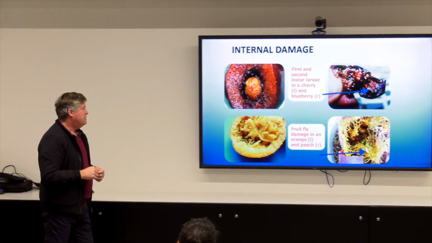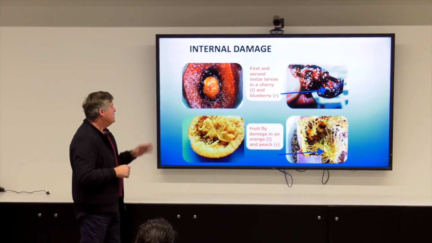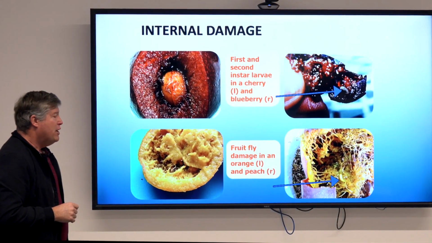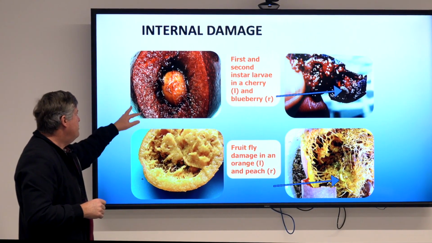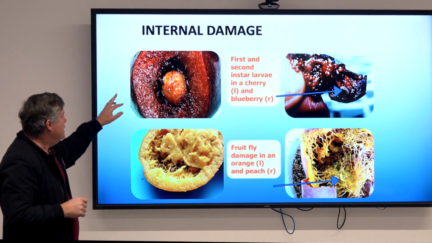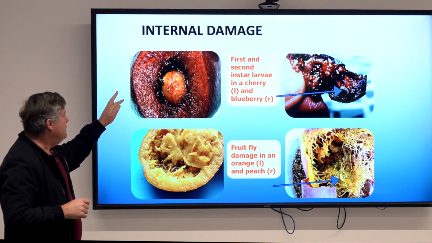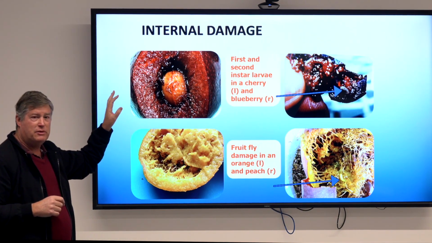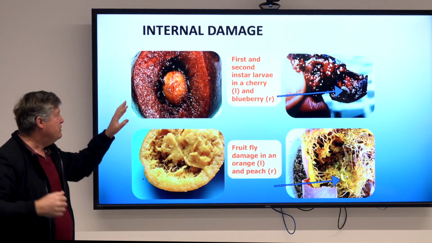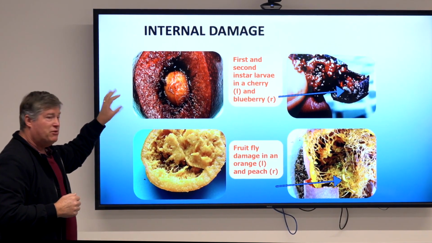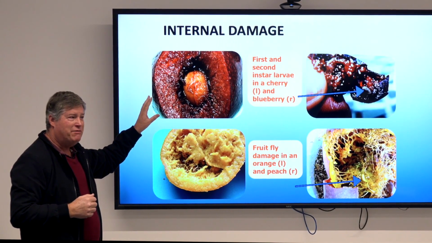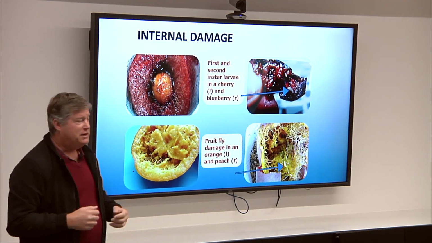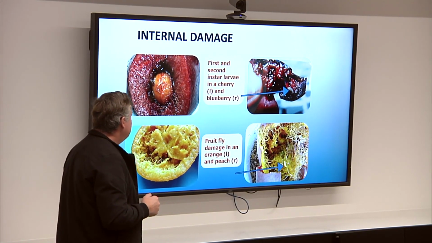Internal damage can be very severe. Cherries, blueberries, oranges and peaches are quite affected. Cherries are a bit of a difficult case for fruit fly, because generally if the cherries are harvested before Christmas or thereabouts, in this region or in Victoria and southern New South Wales, they're generally safe because the population hasn't built up enough in that time. But with climate change and all that sort of thing, that could make differences in the future.